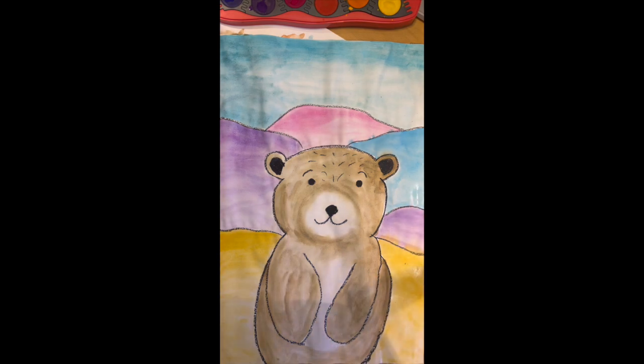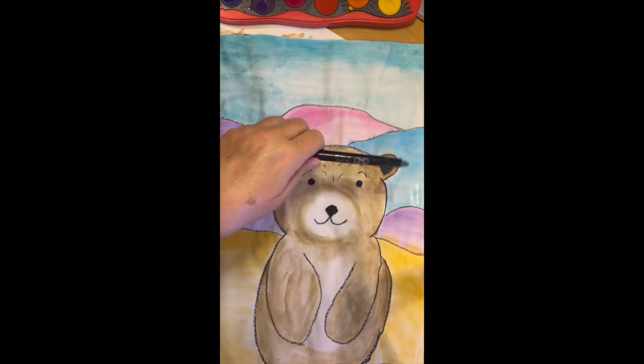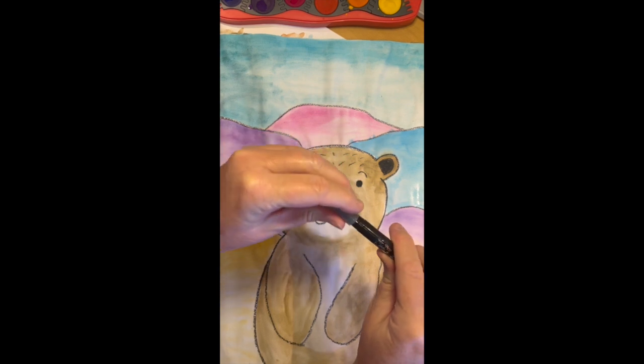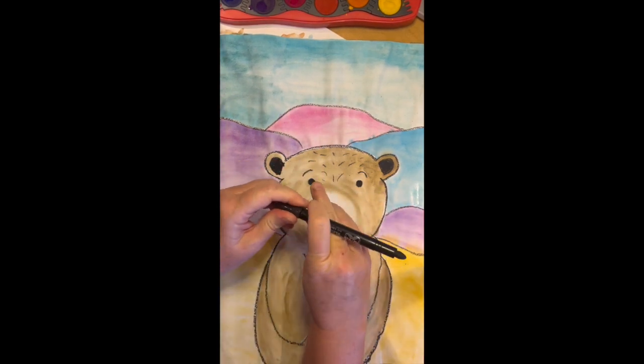So, our bear has mostly dried. And now we're gonna get out our gel crayons. And I'm gonna get out a black one. You could use a crayon, your black pastel, or your gel crayon. Oh, I think that's gray. I don't want gray, I want black. Found it. Black. All right, get out your black gel crayon.